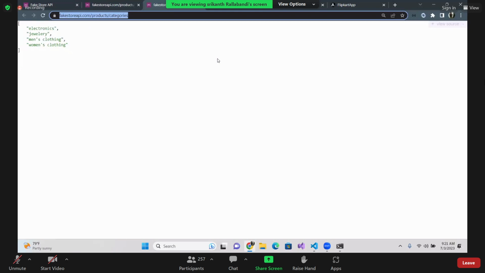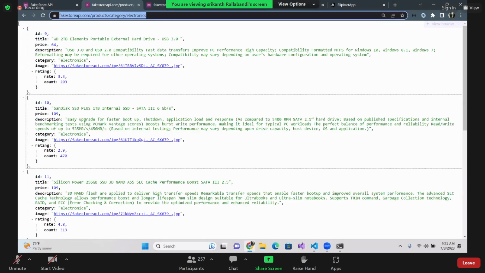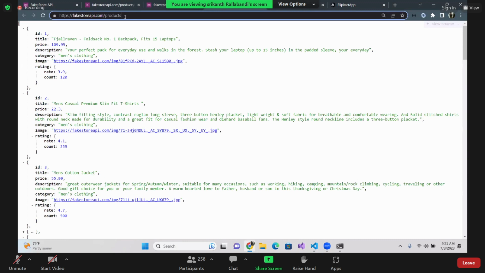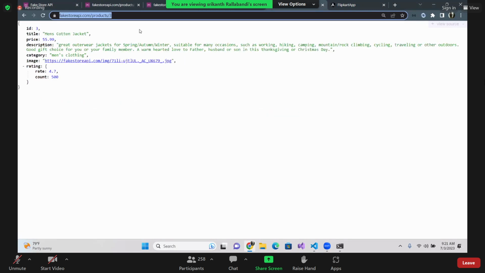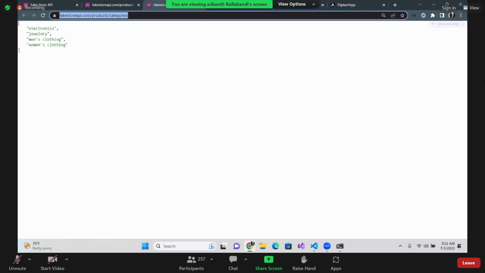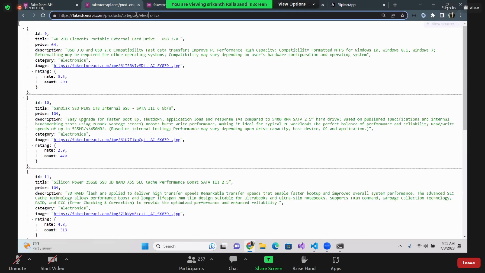Second one. What is the second one? Maybe let's say I have the product details. If you go to the products, we have what? A list of products here. If you go to a particular product, then you get that product only. And if you go to the category also, do I have the list of items or not? Yes or no? Right. Very good.